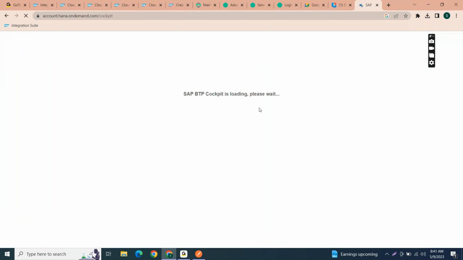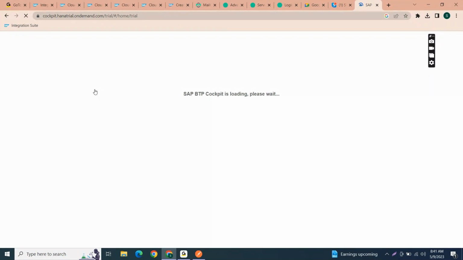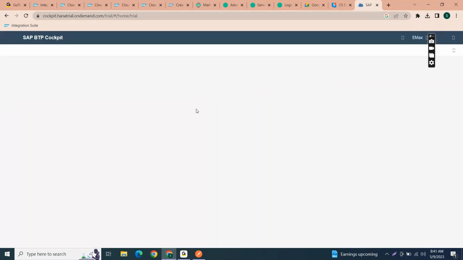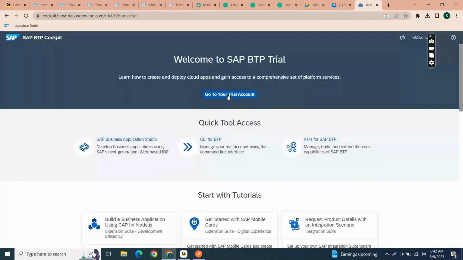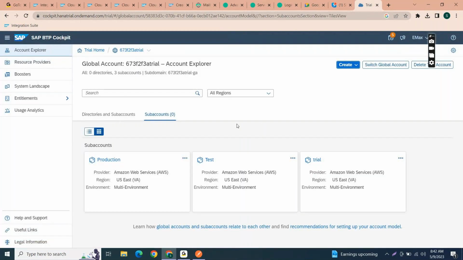That will be enabled by creating the service instance. If you create the service instance with the proper roles, then we are able to access the standard event mesh from the BTP cockpit. The standard event mesh also contains some limitations in the BTP cockpit.